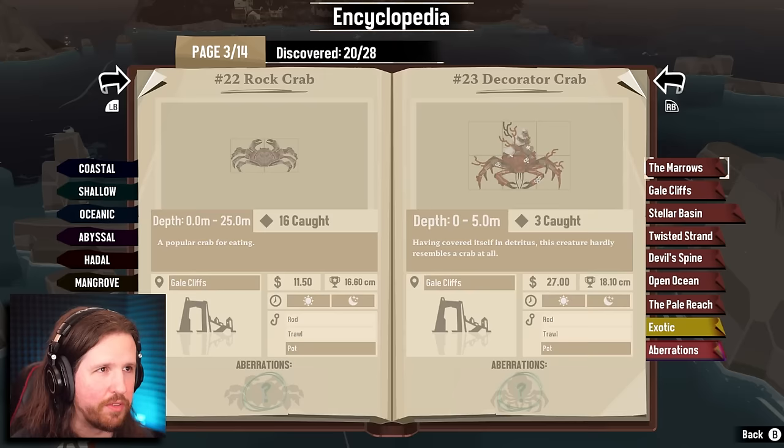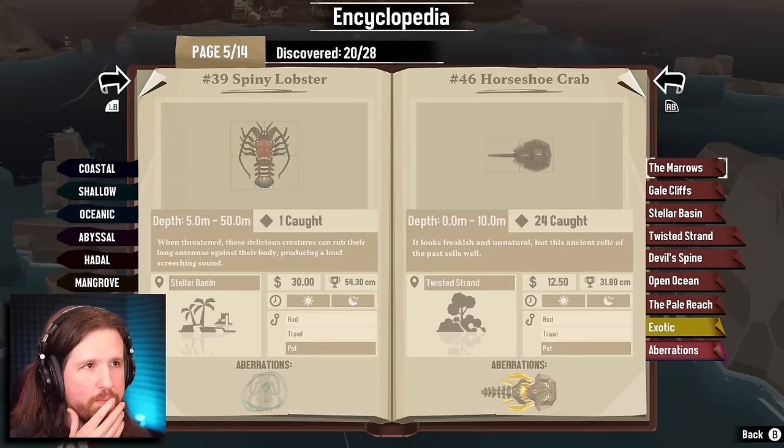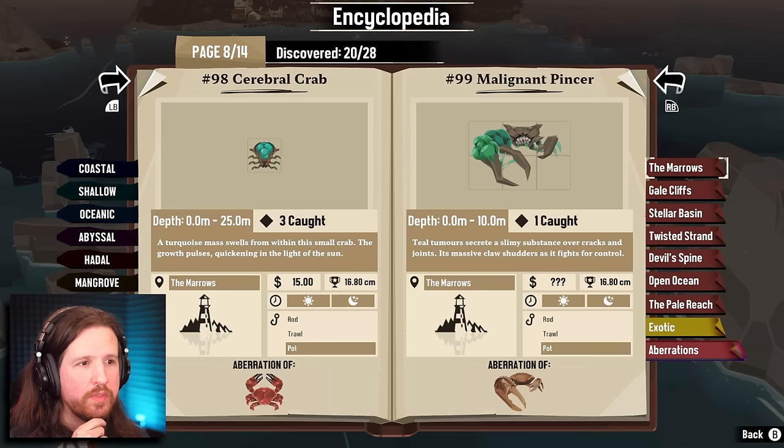Both of the Stellar Basin, we don't have aberrations for those. Or any of the three. Giant mud crab aberration, we don't have that. Volcano snail. Spider crab aberration, we don't have that. I got the Pale Reach ones. That's easy. Okay, you know what? That's what we'll do first. We'll set up crab pots.